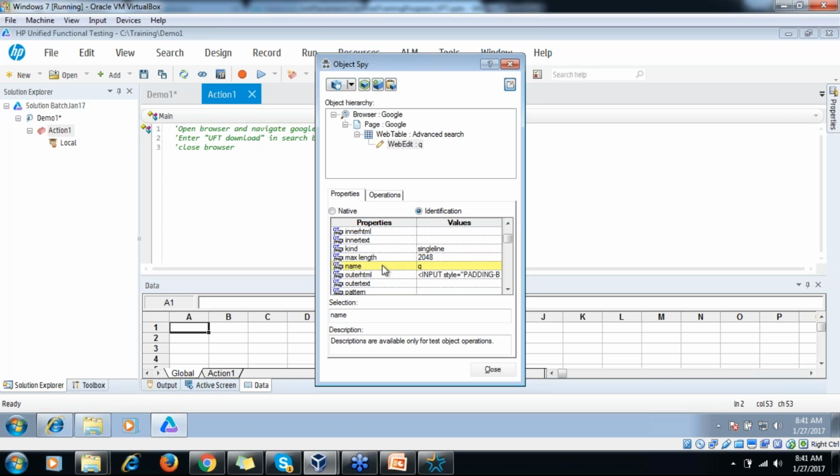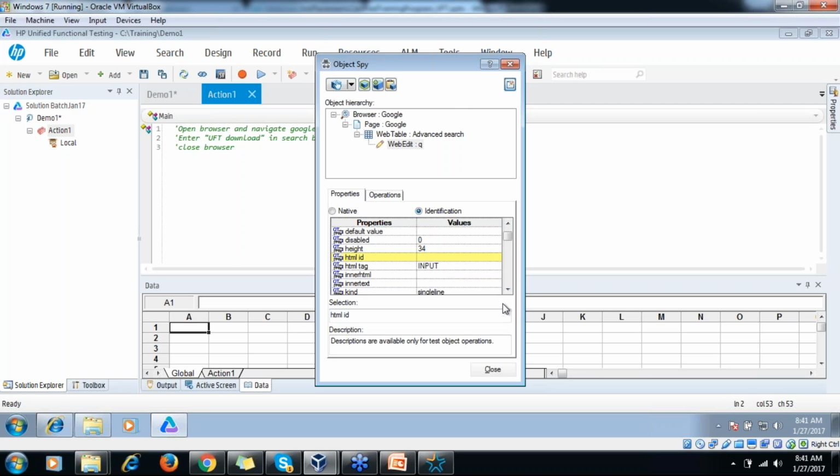there are some unique identifier properties like HTML ID. First, always go for HTML ID if it is available. This is a unique property every object has. ID cannot be the same for two objects, so it will always be unique.